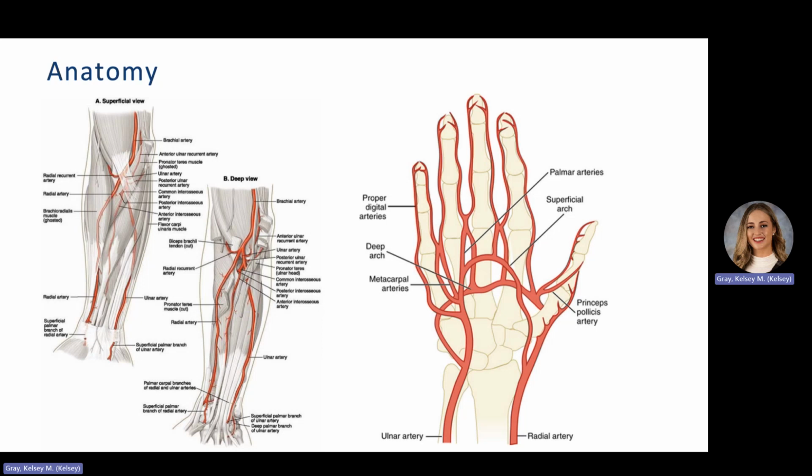Primary blood supply to the hand is through the radial and ulnar arteries, which arise from the brachial artery in the proximal forearm antecubital fossa. The ulnar artery gives rise to the common interosseous, which becomes the anterior and posterior interosseous. In the distal forearm, the radial artery can anastomose with these arteries, and they can also be a possible source of secondary collateral blood supply to the hand in cases of chronic ischemia.